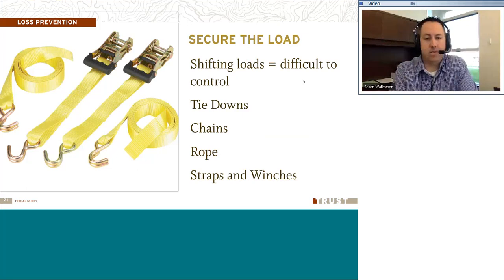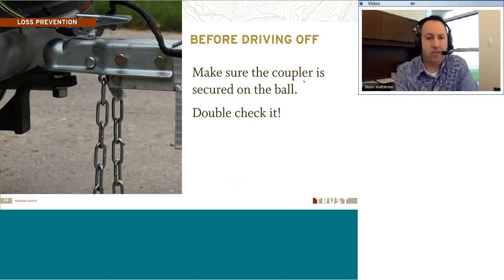There's lots of straps and winches and tie downs and rope and chains, things that you can use to secure those things so that they don't shift on you. Some of you might be taking maybe a backhoe on a trailer or something really heavy like a big piece of equipment. Make sure that you have everything connected properly, that you have everything secure and in place, that it doesn't go running off there. Okay, those are really good things you want to watch for there.